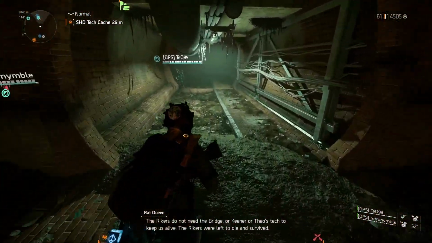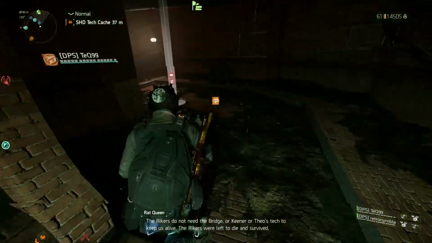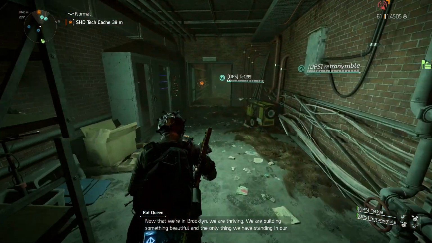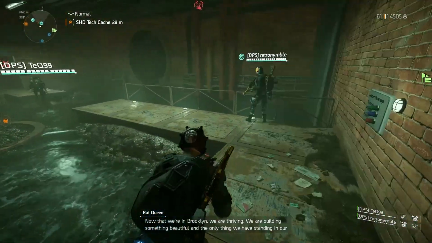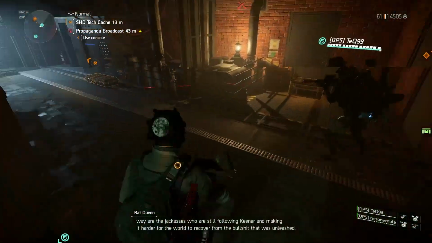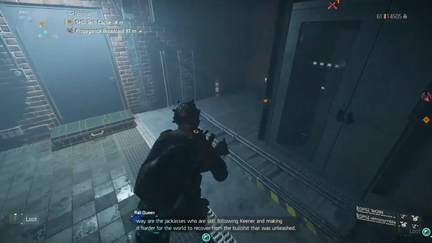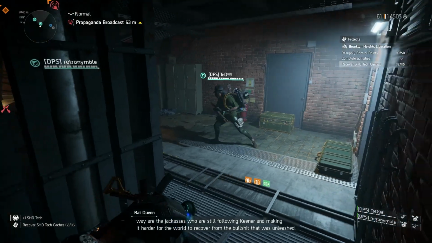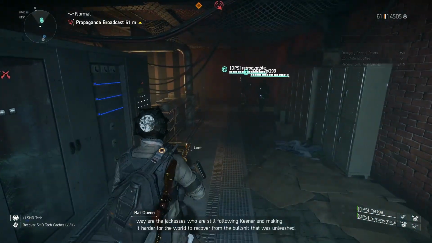So from there we're going to head back to that room. Gonna head straight over and you can pick up the SHD tech cache. That's number 2. Let's head to number 3.